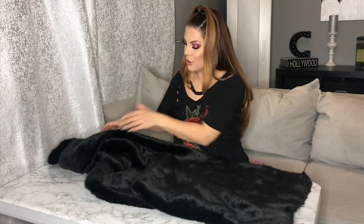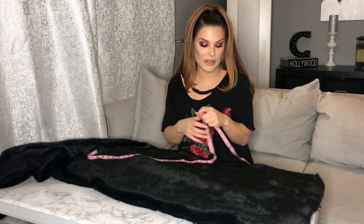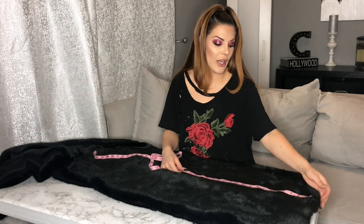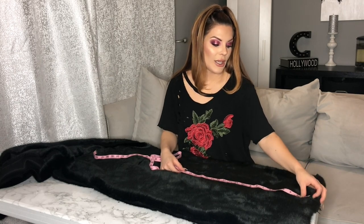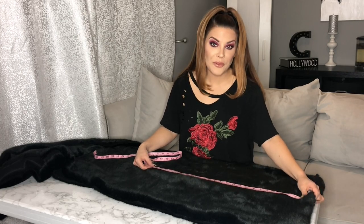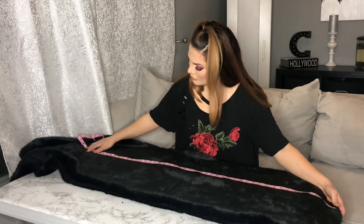So now that it's cut, I'm gonna still leave it together. I'm gonna cut it 53 inches. I measured how long I wanted it for my car seat. Obviously, this is gonna be different measurements for everyone, so you have to measure your own car seat. I have a little Fiat, and not everyone is gonna have the same size seats as me. But if you have a Fiat, this might work for you.